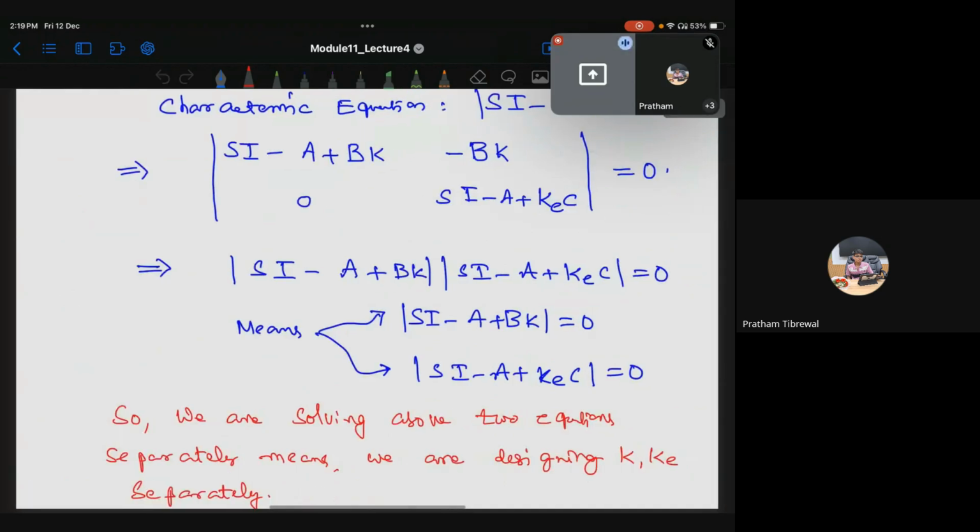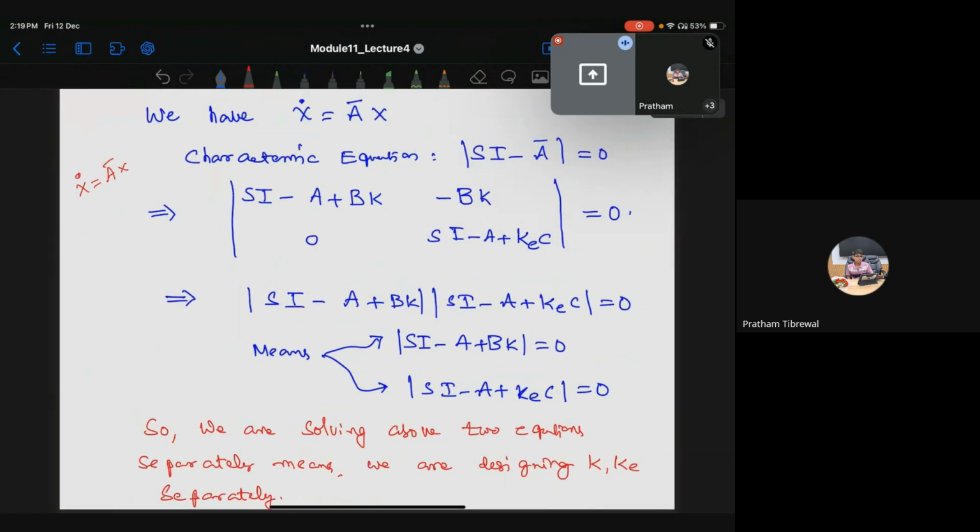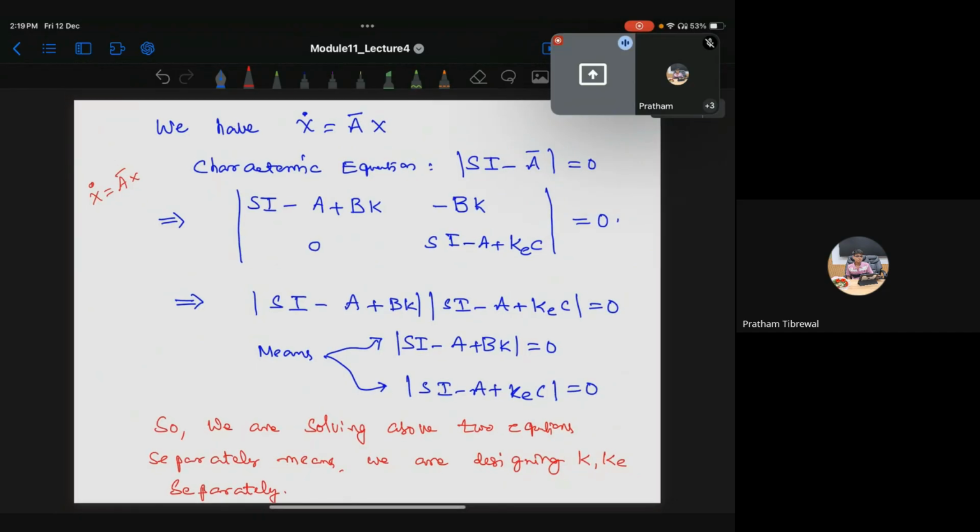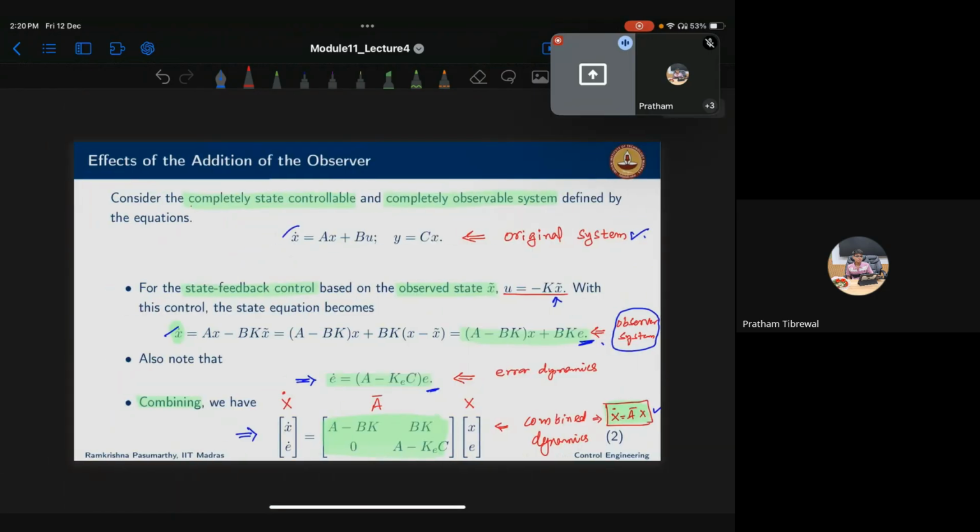To check the stability properties of this combined system, you start with the characteristic equation, sI minus A bar. What is A bar here? A bar is this entire matrix.